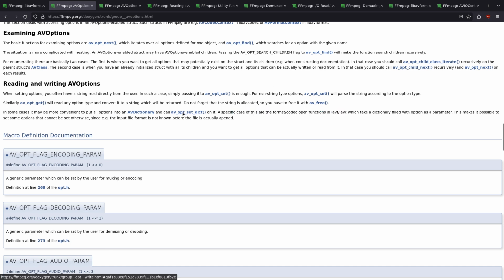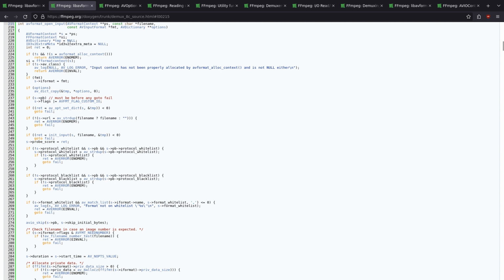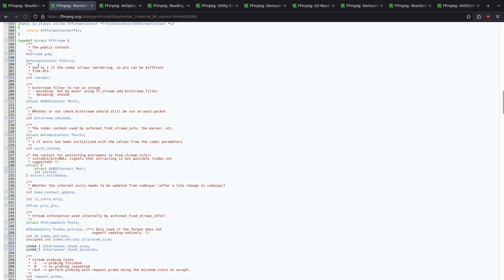And I don't know. Let's go back to, let's say this. Yeah, alloc context. Interesting. And then it sets all the options. Must be before any goto fail. Sure. So it allocates a context, does whatever this is, whatever this is.